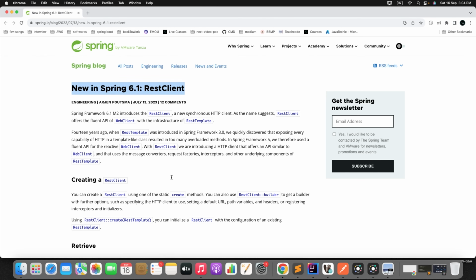So if you are using this REST client, the first advantage you get is that you can perform synchronous and asynchronous API calls using this REST client. And apart from that, the next advantage of using REST client is that you also get a couple of features from RestTemplate to perform the API call. That's awesome, isn't it? So let's get our hands dirty with REST client and take our projects to the next level. Without any further delay, let's get started.